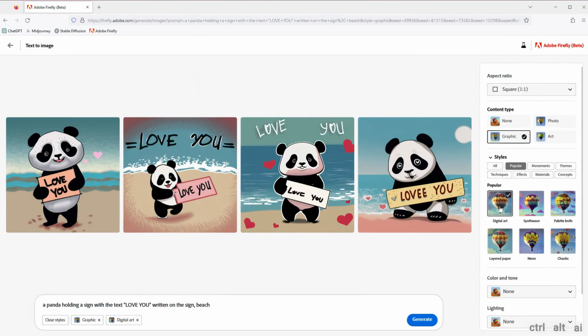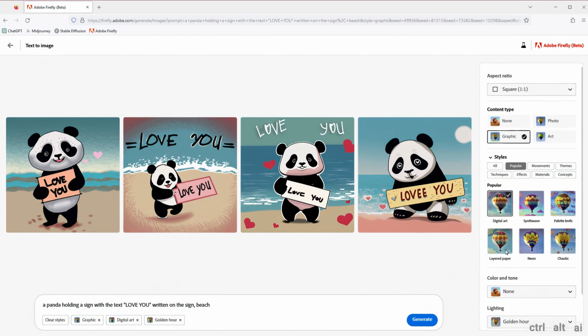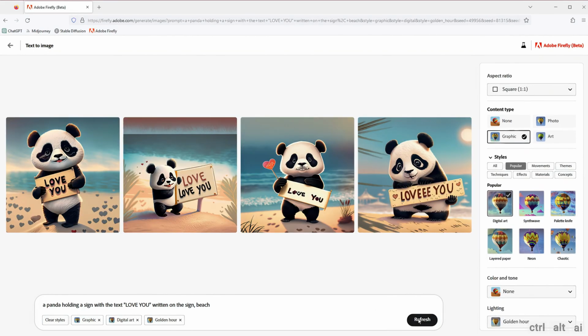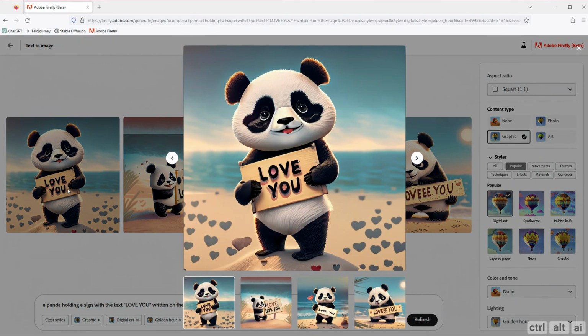Adding digital art and golden hour to the prompt. These are very cute.